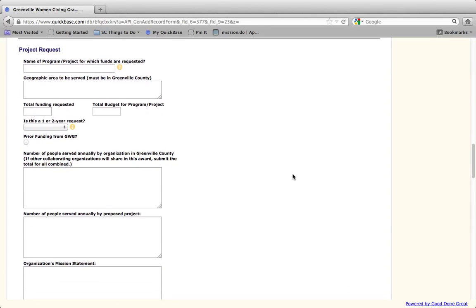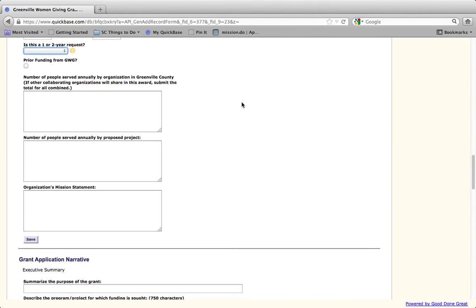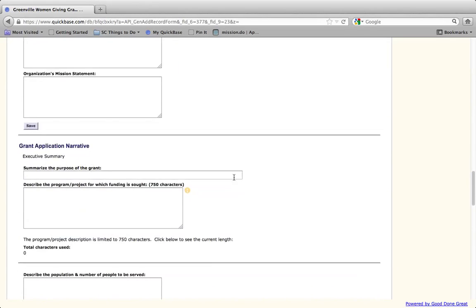You will then continue with the actual request, your project, how much funding you're requesting. Is this a 1-year or 2-year request? If it's a 2-year request, your funding will be spread over 2 years. Have you received prior funding? It goes on to ask about the population that's going to be served by this project and your organization's mission statement.